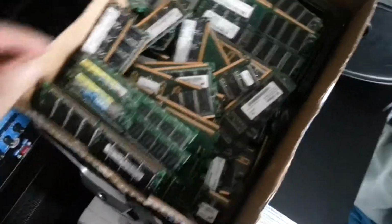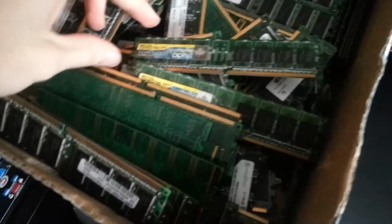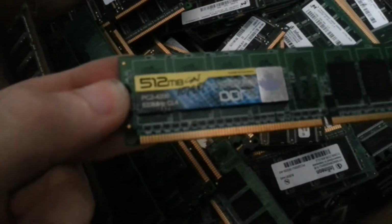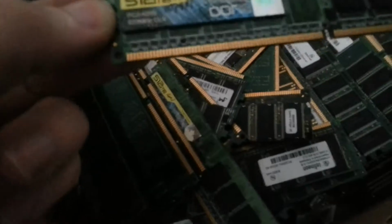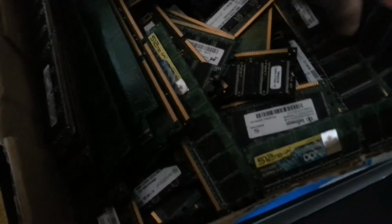But that's that. I'll put that over here for later. What I've also got is a box full of all kinds of memory. He said they're all 512s. I've not checked them, and obviously the amount of memory that's in this box. There's a DDR2 there, 512s of 4200, I think that says. Yeah, 4200, CL4 533MHz.